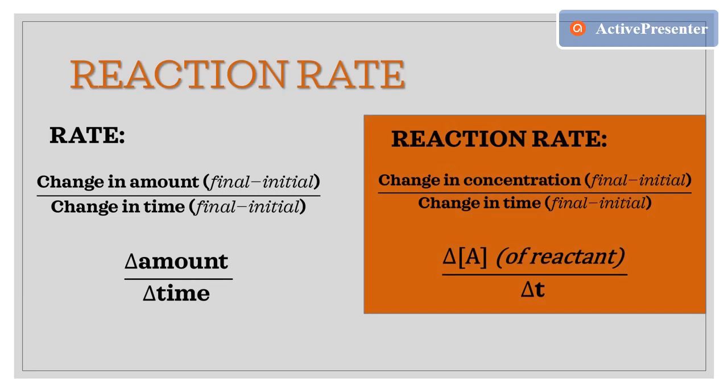Now, this is from our first video, part 1, and this is just a little friendly reminder. The rate itself, just any old plain old rate, is the change in the amount, which is the final minus the initial. You want to start with the final, and then you want to subtract the initial. And change is denoted by this triangle, which is called delta, and that just means change. That's just final minus initial.